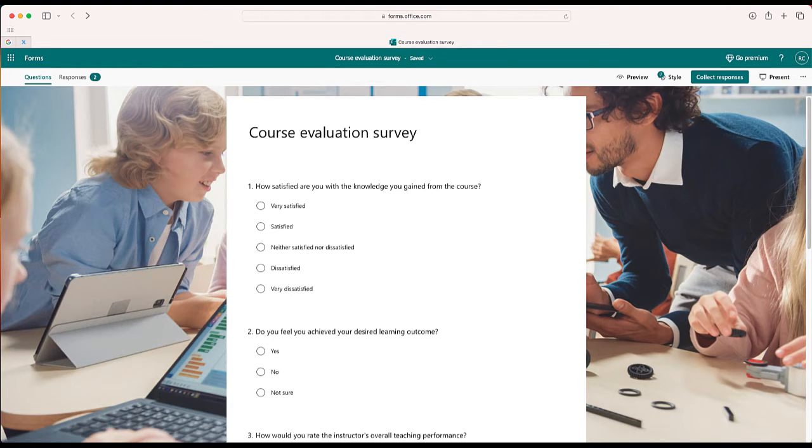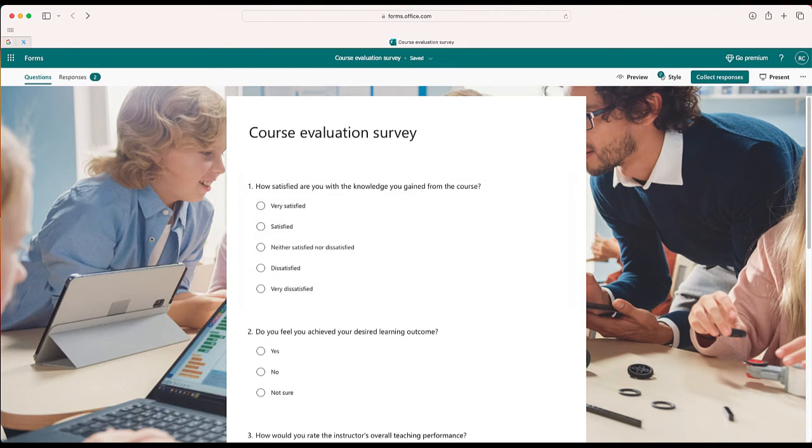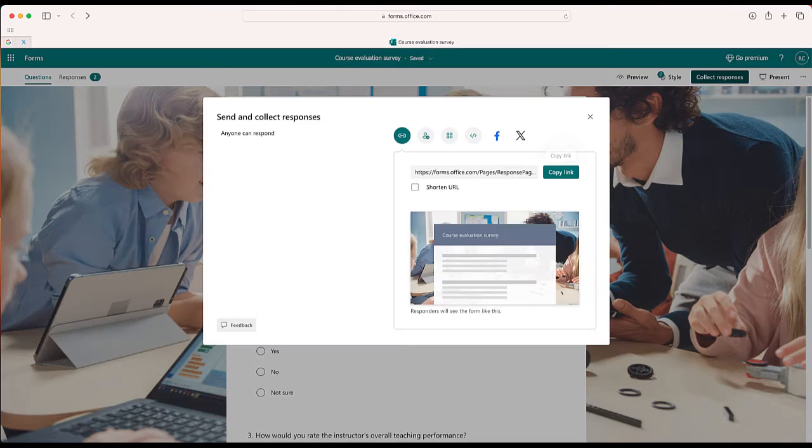Like I said, if you're familiar with Google Forms, it's very simple. You just create your form by adding questions. There's a plus button here. The answers are there. Pretty self-explanatory how that works. I'm sure you've used or created a Google form. In order to collect the responses, you click on this button and you have some different options in terms of how you want to share this.